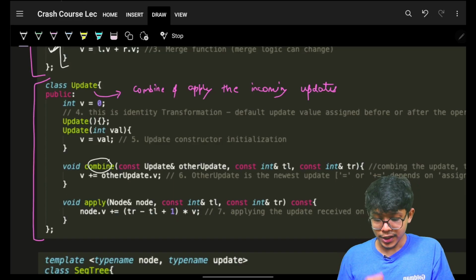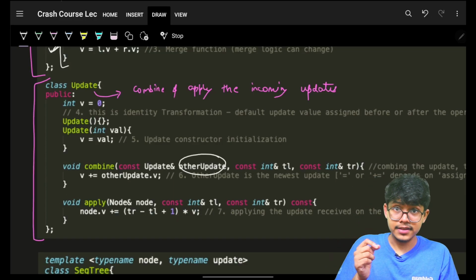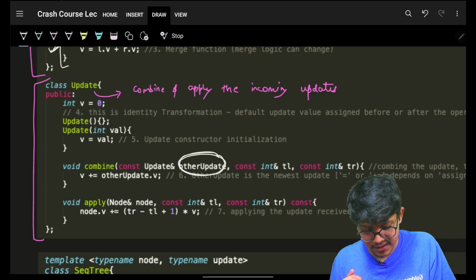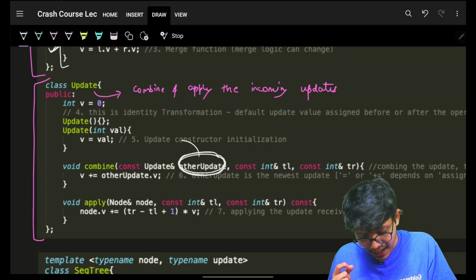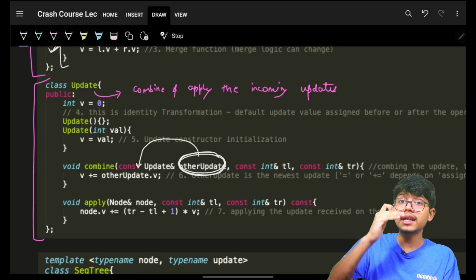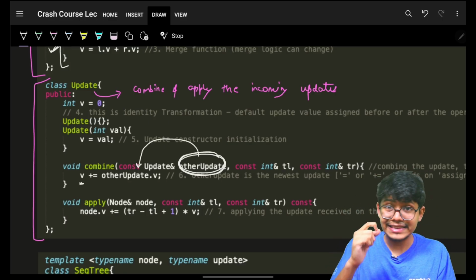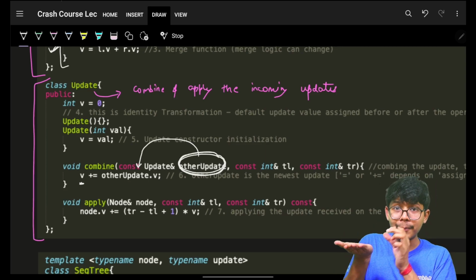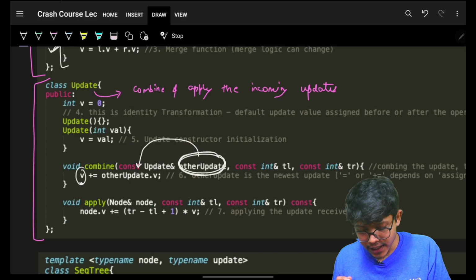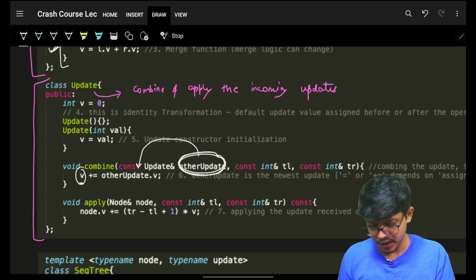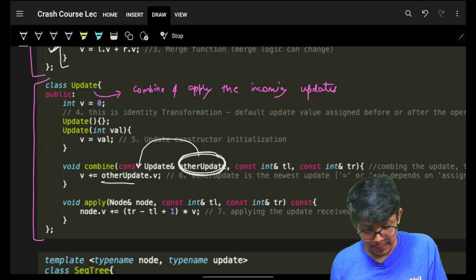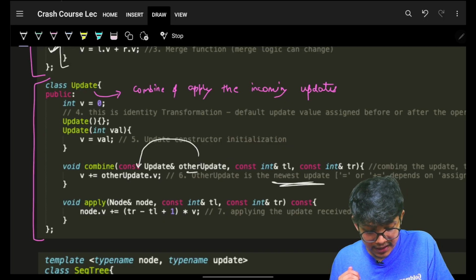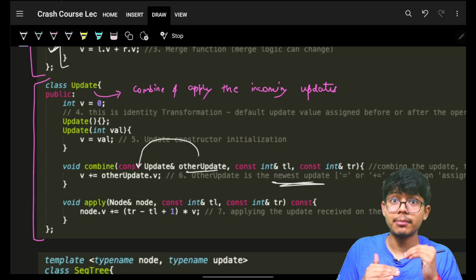Combine says you will get some other update, and then you will apply this other update on your existing value or existing update, whatsoever you had taken. This is the unpropagated update, if you remember. Same way for the other. Again, remember, this other is the newest update which I'm applying right now.